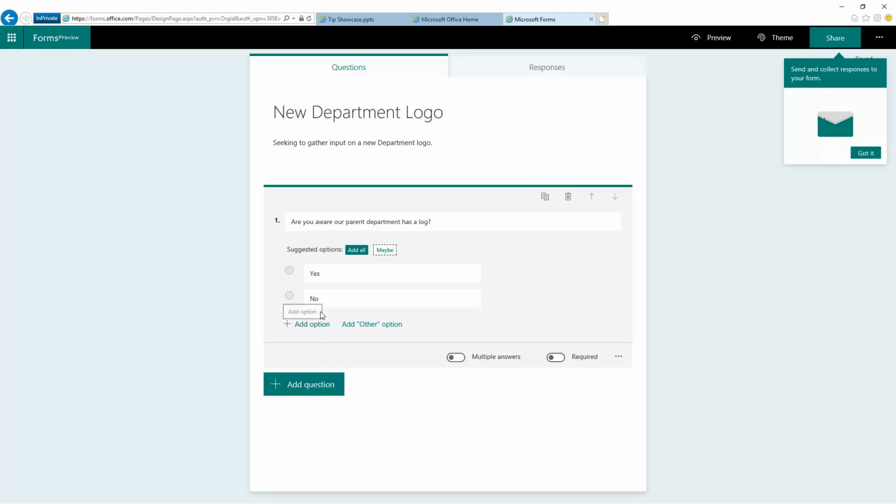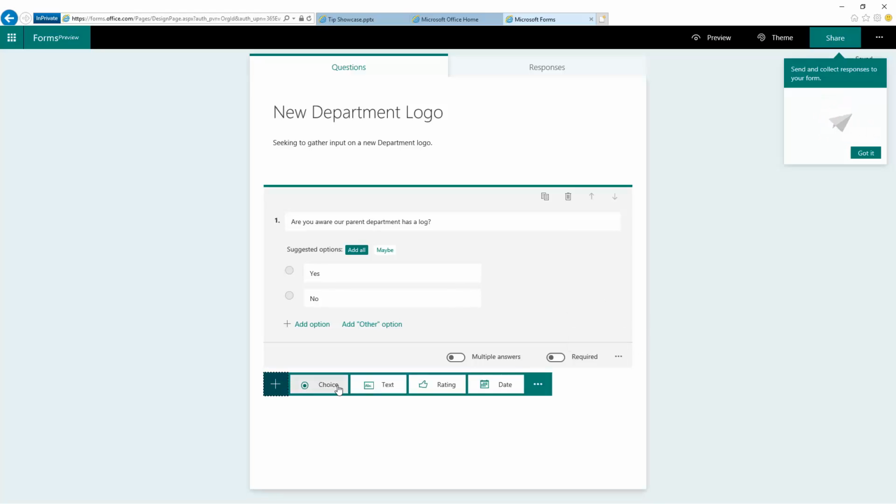It allows me to add in other options, so just another radio bullet line, or I could add an other option where somebody could choose other, which I don't need to do at the moment. And then these two, I hope they're kind of self-explanatory. If I say multiple answers, they can respond a couple times, or required is necessary in there. This stuff I'm not going to use at the moment. We're just going to go on to another question.